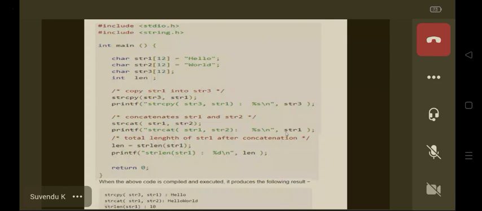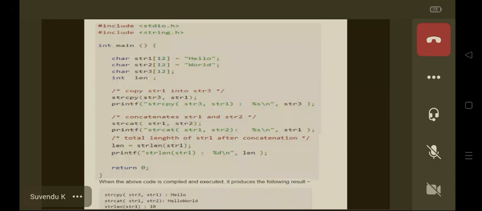Because here hello world, 1 2 3 4 5, 1 2 3 4 5, this 5 character string, again 5 character string. Total size of the already joined string, and the final output is in str1. Okay, so this is the first line strcpy, right?